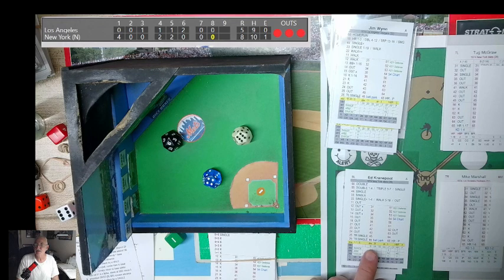Last licks for the Dodgers, top of the 9th. Who's on the mound for the Mets? We'll see here. We're going to call on Apodaca. He had 3 saves.